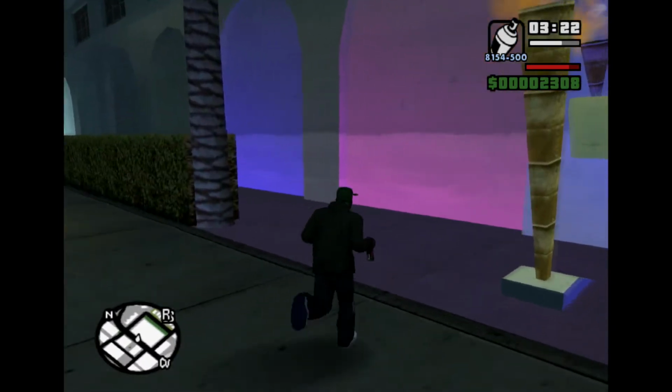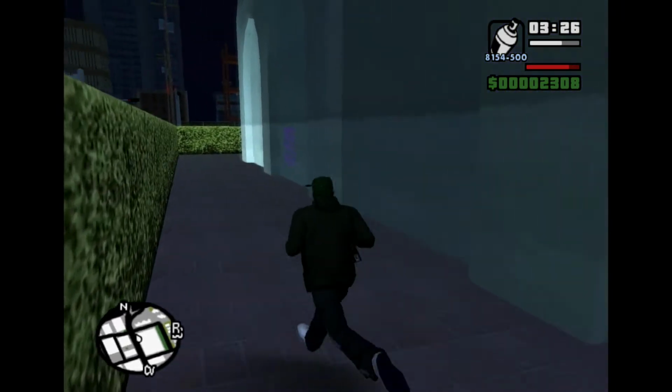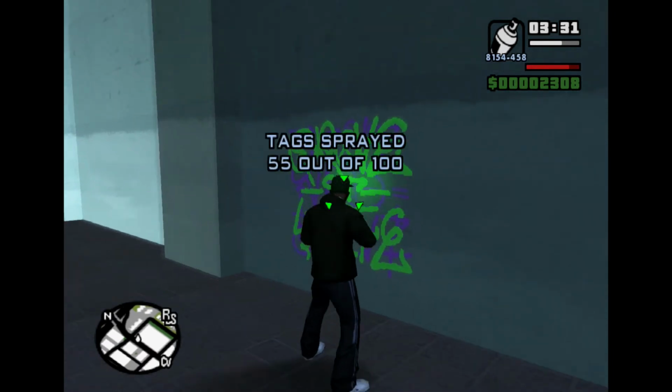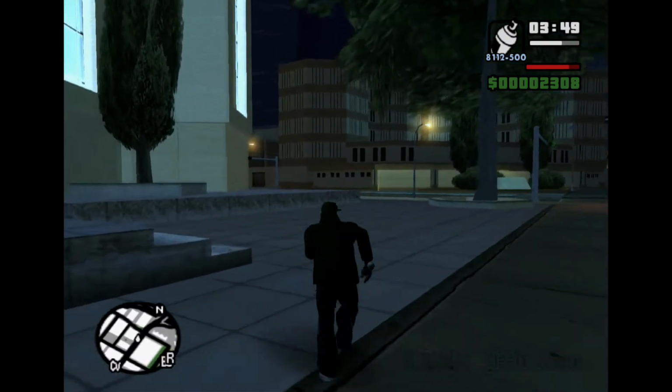Speaking of the Alhambra, and well, we are here. Tag number 55 is on the side of it, on the Alhambra Club. Not quite so hard to see. You'd figure because the club's lighting is purple it might be, but because it's so far down from the actual entrance, it's not too hard to find.